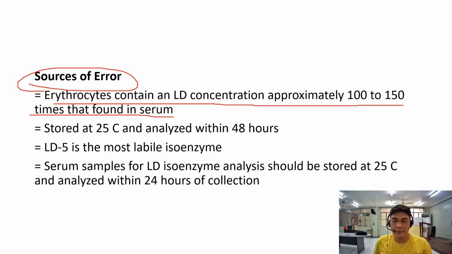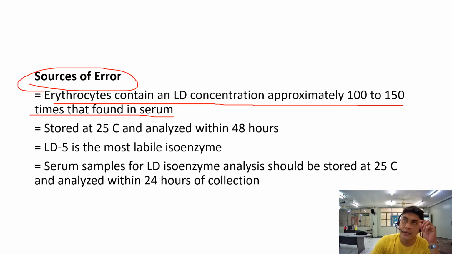So, remember the flip pattern. You have acute myocardial infarction, renal infarction, megaloblastic anemia, or hemolytic anemia. And another is a hemolyzed specimen. LD3 is a tumor marker, okay. LD3 is a tumor marker. So if there is an increase in LD3, meaning there's a possibility of carcinoma or cancer. Okay? So I think that's all.